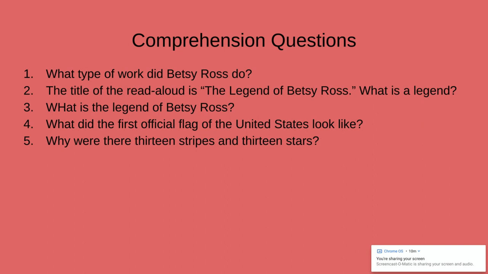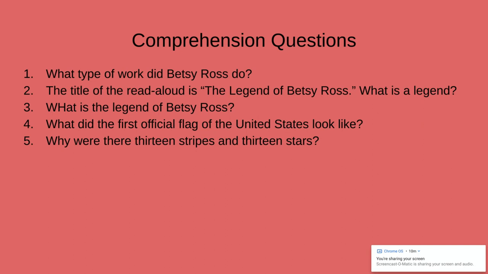The title of this read aloud is The Legend of Betsy Ross. What is a legend? A legend is a story that has been told and retold through the years, but may or may not be true. And what is the legend of Betsy Ross? The legend is that she made the first official flag for the United States at George Washington's request.